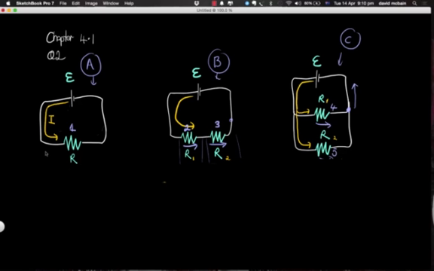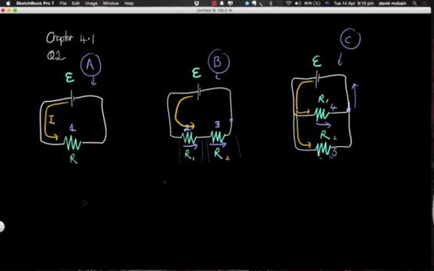Now, I'm going to use the algebraic method. Some of you may prefer to substitute values for your voltage, for example, make each voltage 6 volts, and substitute a value for your resistance. You might decide that each resistor is 2 ohms. And that would be one way to do it if you felt uncomfortable with algebra. But it is a good skill to develop, to actually use algebra to solve these. So I'm going to use that method and show you how it's done. And it is very similar to the one that we did in question 1.